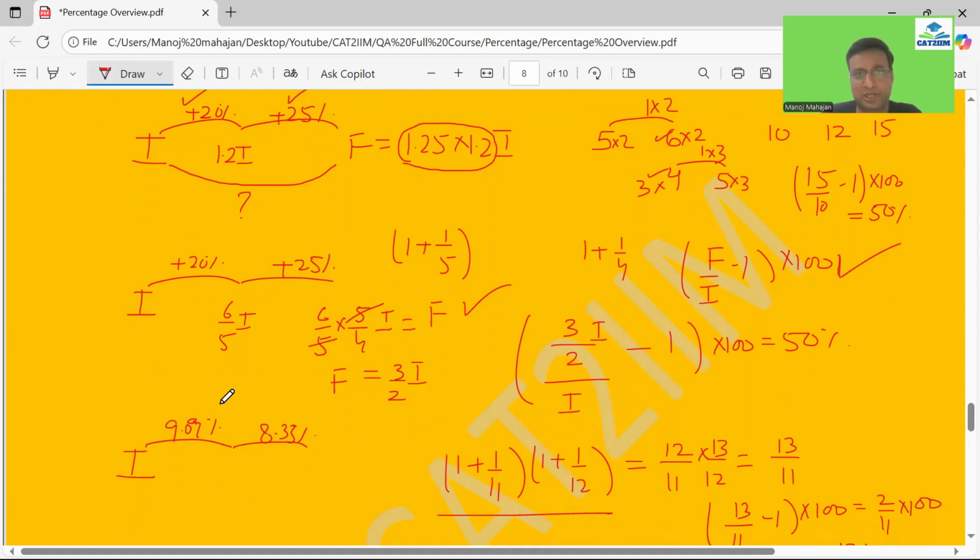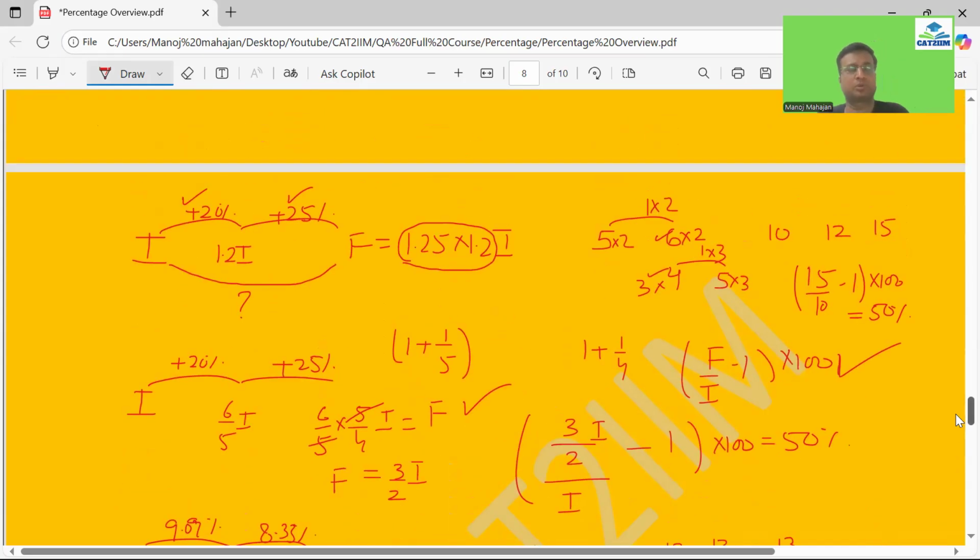Now, what is 9.09? That was 1 upon 11. So let me pick up 11, 1, 12. Now, 8.33 is actually 1 upon 12. So I don't have to take a number separate than 12 because 1 by 12 of 12 would be very easy to calculate an integer. So what do I get is 13. So what is the final value? 13. What is the initial value? 11. So again, I could have done this using these numbers out here and I would be getting what? 18.18%. So I have taught you both concepts out here, multiplying factor and the triplets also. Successful concept we are going to look at later on.